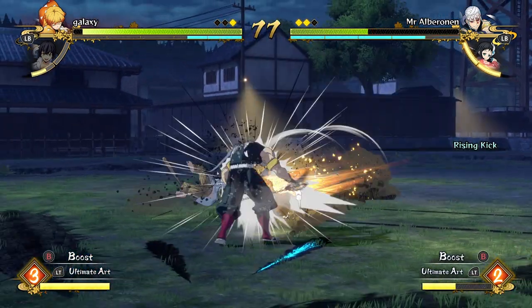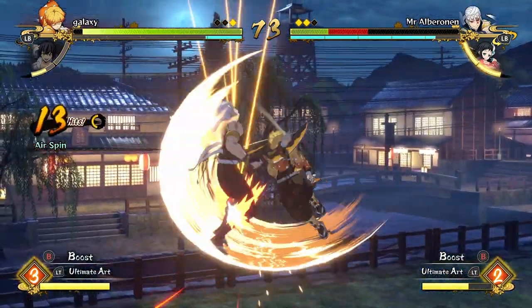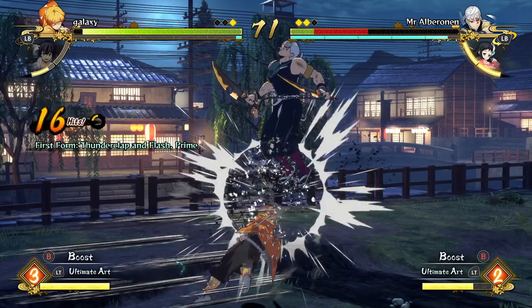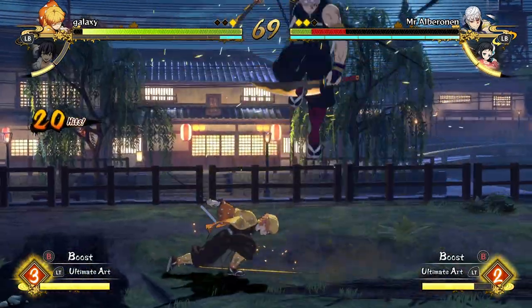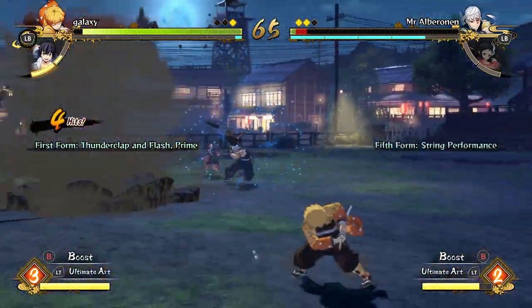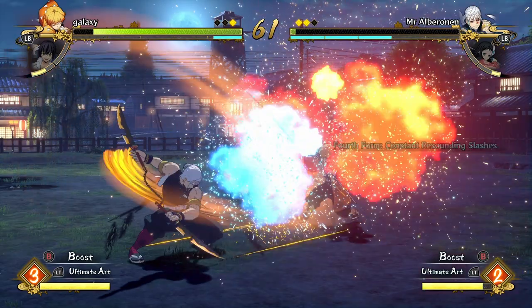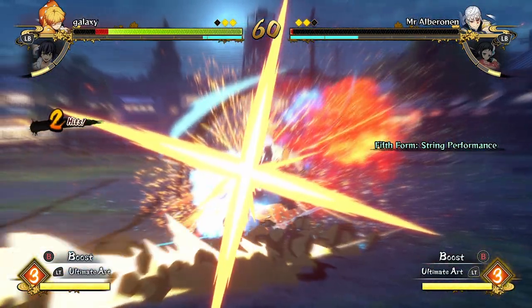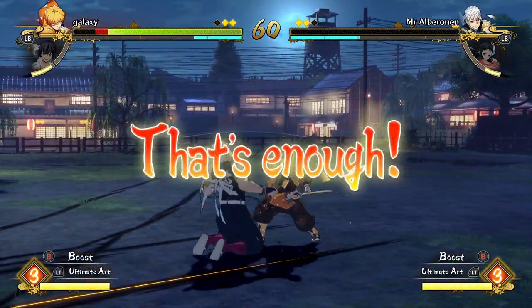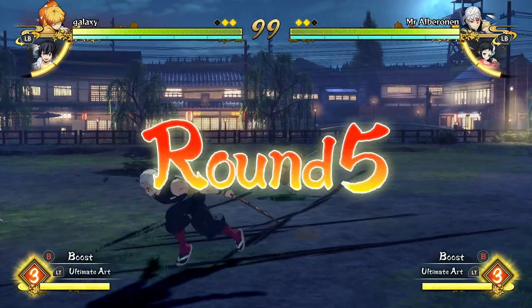Oh, nice. That nice was referring to my DP and not anything else. Oh no, I could have punished! I just... chase him down! Okay, nice armor. He's had enough of all of my multi-hitting things. He's like, bro, I don't know what the hell is going on right now. I'm just gonna armor through it.